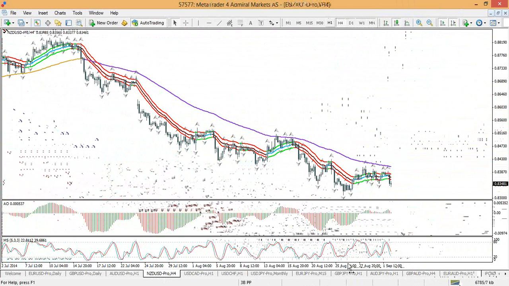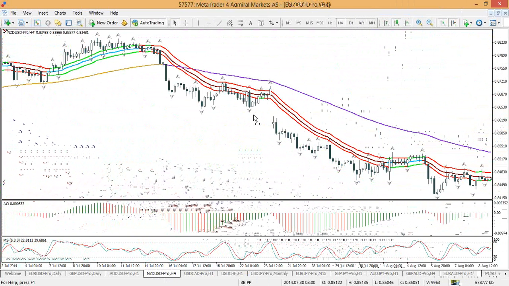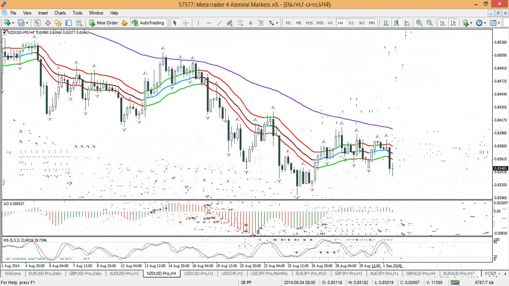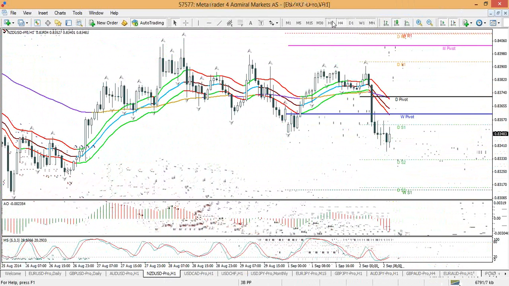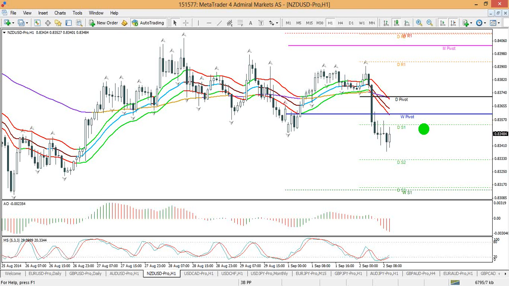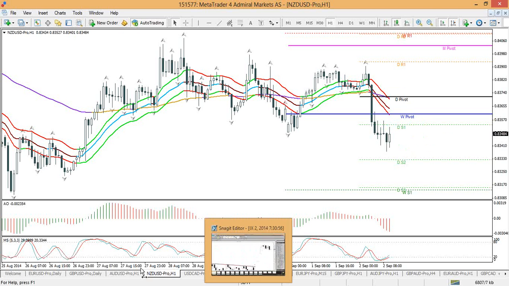From a 4-hour perspective, we broke below the 21 band right here. That looks like a breakout to the downside. Just like there was another currency we were saying break, pull back, and go. I forgot which one. Oh, pound dollar. Just like the pound dollar, maybe for price to go back to the daily pivot point could be a good rejection level, or the weekly for further downside. So Kiwi looking bearish as well, just like the pound.